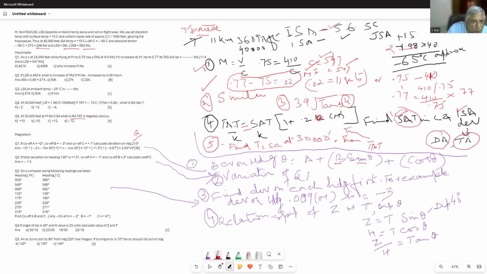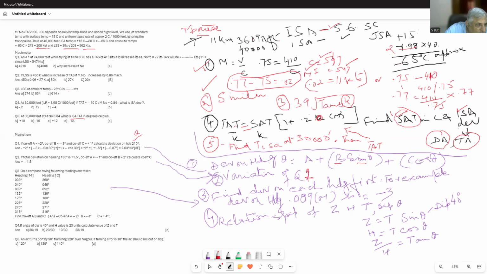Question number 2 is a variation of question number 1, and fairly simple. Anyone who is worth his salt in algebra and maths will be able to solve it. We need a little bit of trigonometry, we need to know sine theta and cosine theta. Next is question number 3. Question number 3 wants you to find out coefficients A, B, and C.